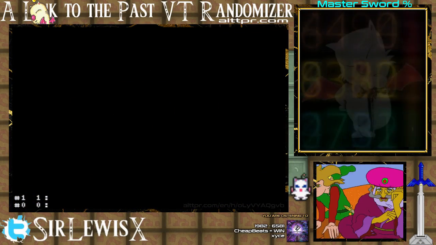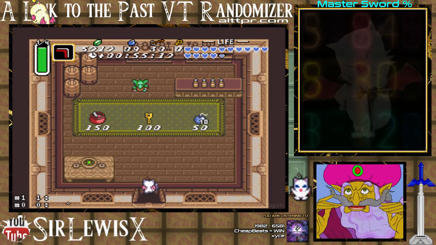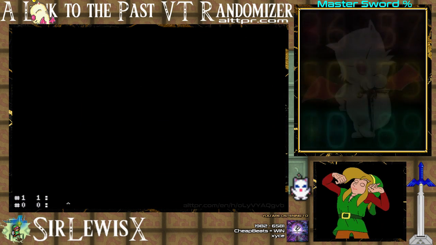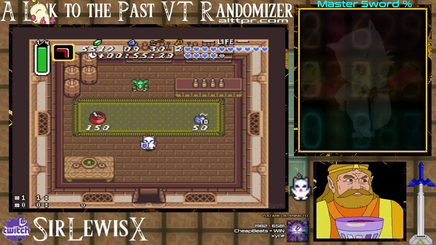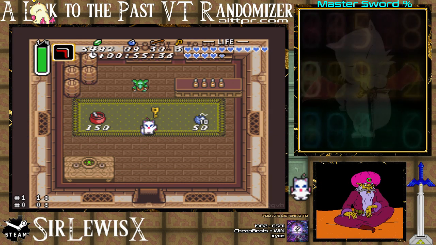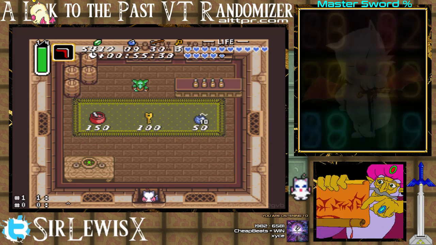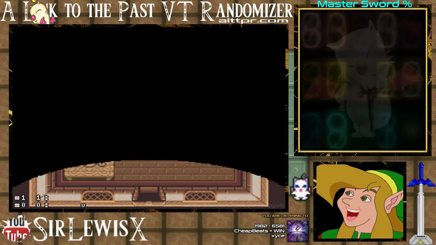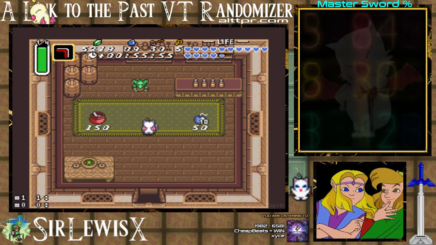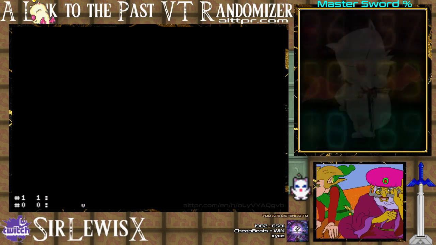Let's see if these guys are selling keys. They are. I left. All right, so we're going to be here for a little bit. We'll get a fair number of keys. That should be enough. We're close enough.